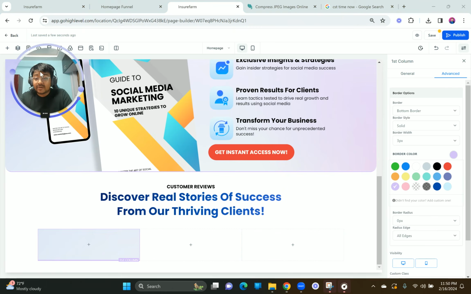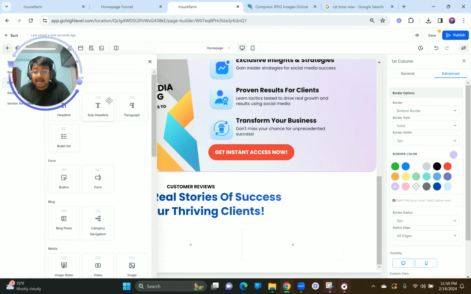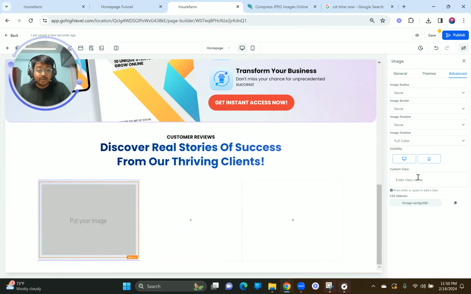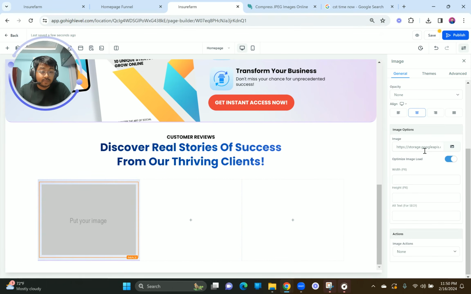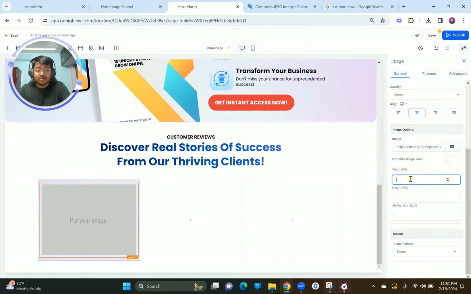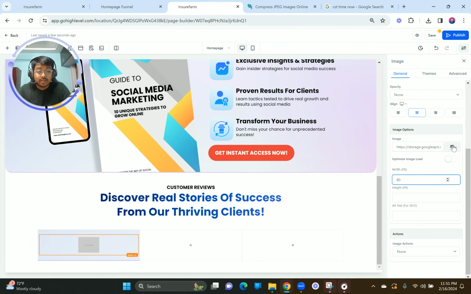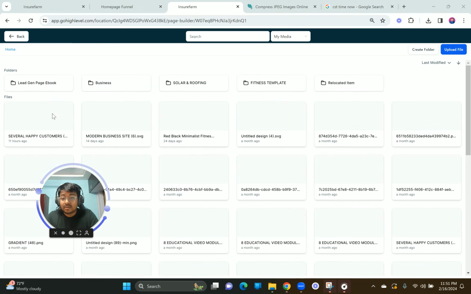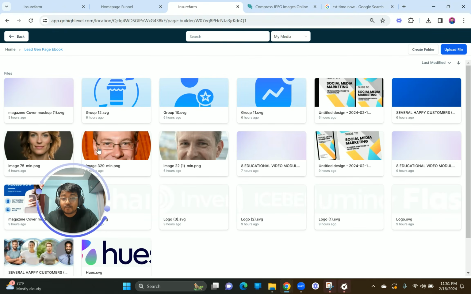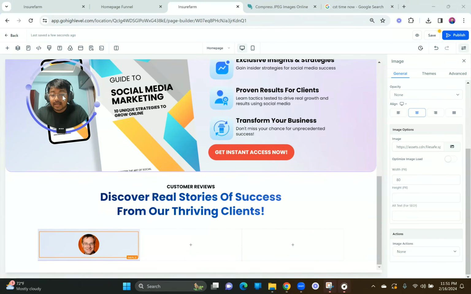Okay, so first things first, let's proceed forward and add that image. So we added that image here, which is most likely going to be turned off. Okay, image, let's say, is going to be 80 pixels. Right, let's add that image. Let me take myself to the bottom. Okay, awesome. We got the guy.